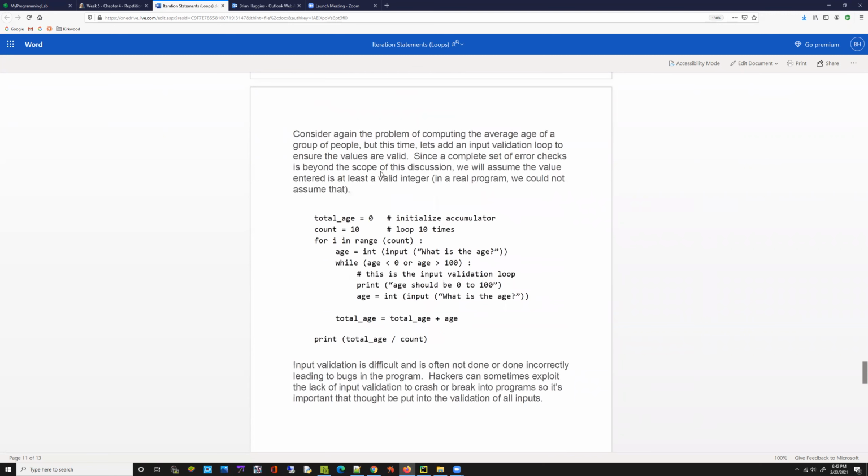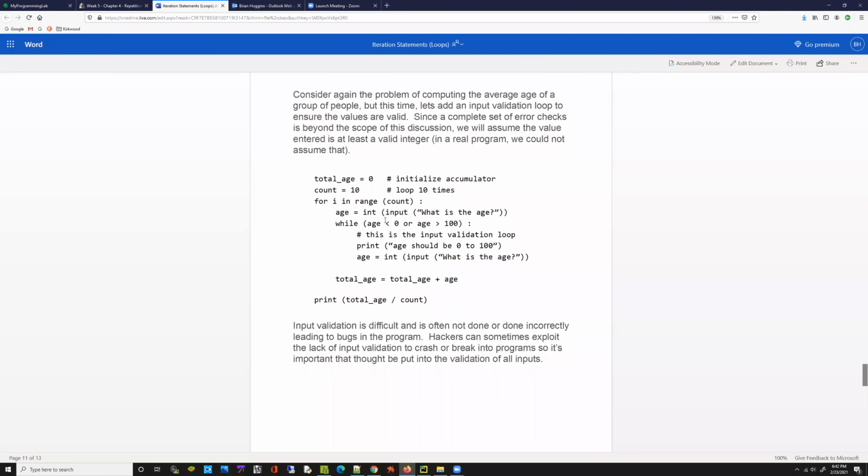Just to give you an example of what that looks like, similar to what we saw before, we're computing the average age of a person. We set up our variables, the accumulator, total age, and the count of the number of people that we've entered, and we have a for loop, and we ask the user to enter the age of the person.